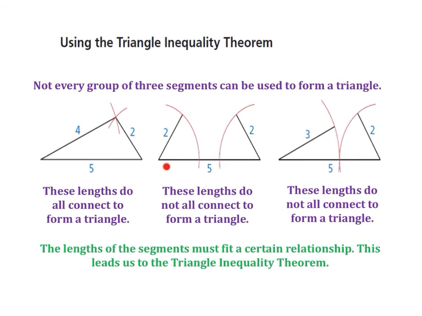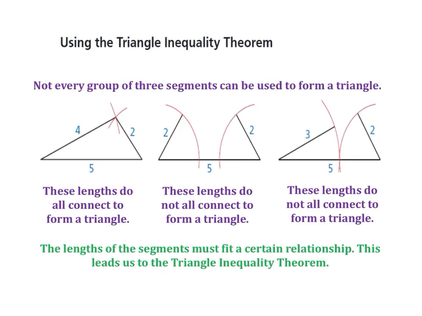But take this next example, I've got a 5, a 2, and a 2. So if I were to try to connect these 2s, they wouldn't completely connect. They would end up falling down flat on the side with the 5. So these links do not connect to form a triangle. And the same thing is true here. With this example, the 3 and the 2 connect and would fall down and meet together on that third longest side. They would not form a triangle.